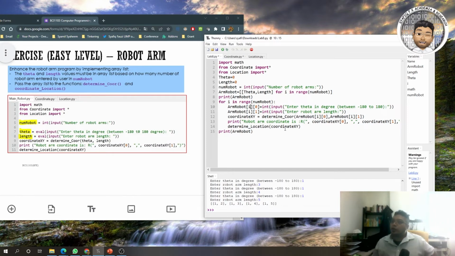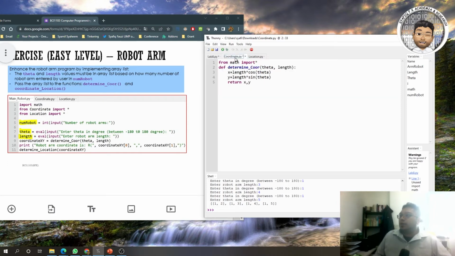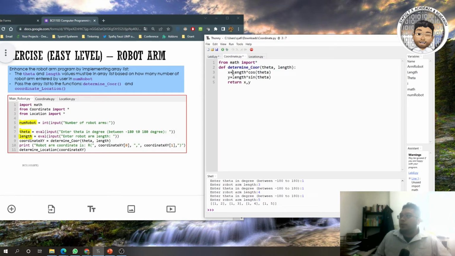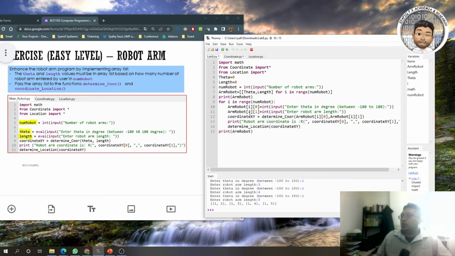Right now we are going to find out the coordinate first. The coordinate here is entered as 2 elements, and then you are returning x and y. Maybe we can put in coordinate as an array: coordinate 0, the next coordinate 1. So you return coordinate. Now you get the coordinate xy.